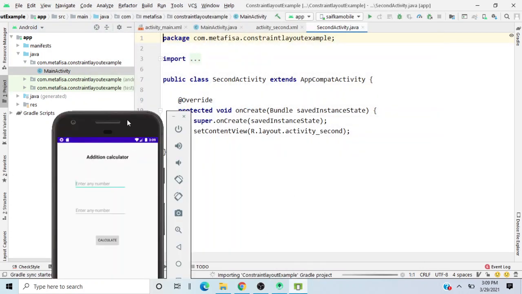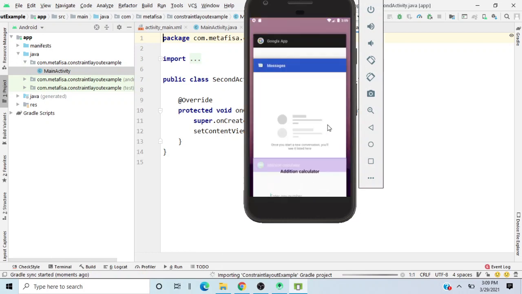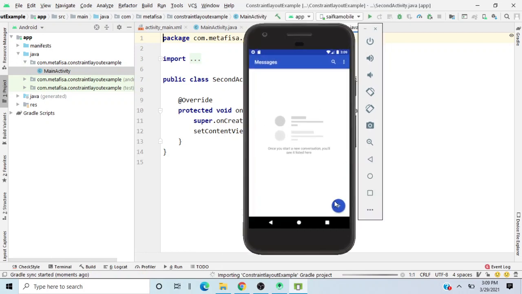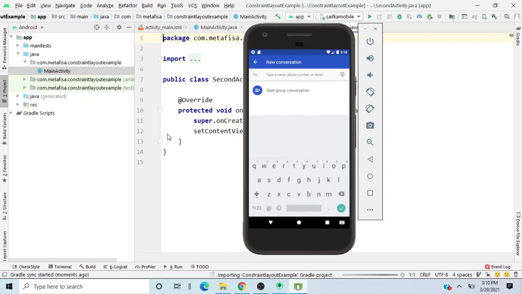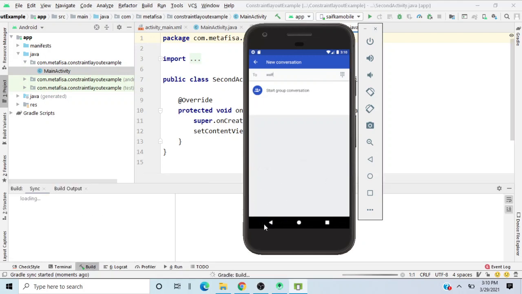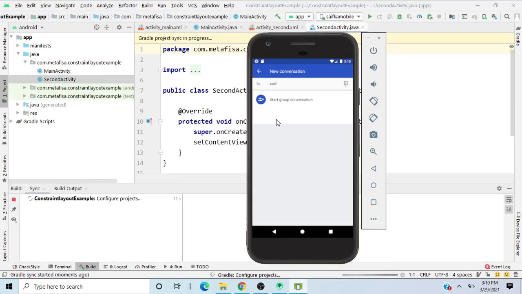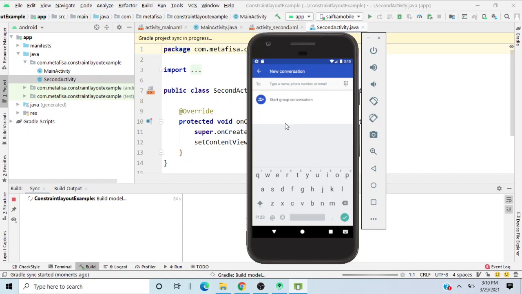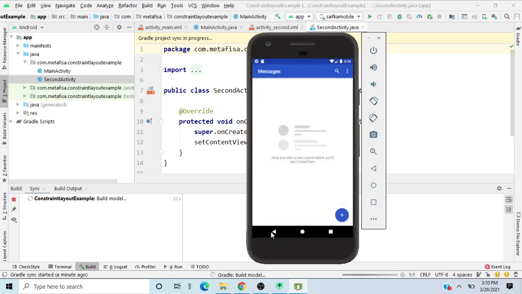So now let's get back to our messaging application. Just see this. As soon as I press this plus button, I will have a new activity over here, an activity of starting a new conversation. I can write anything over here. So this is what an intent is. This is an activity, and whenever I press this it moves us to this activity, right? So intent is helping us do that. With the help of intent, we are able to move from one activity to another activity.